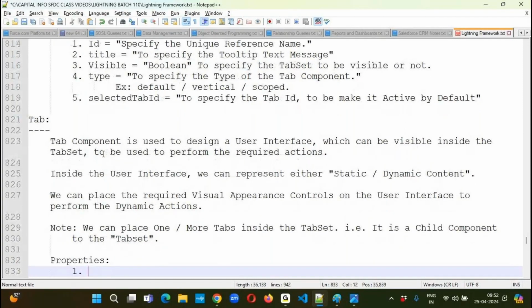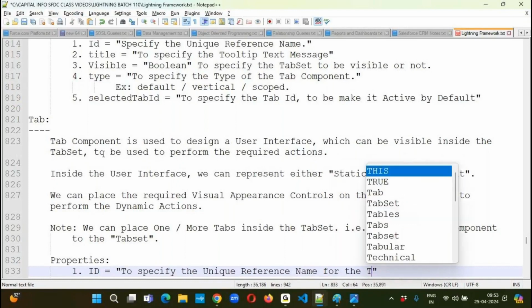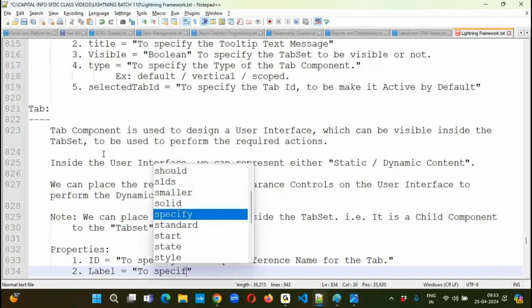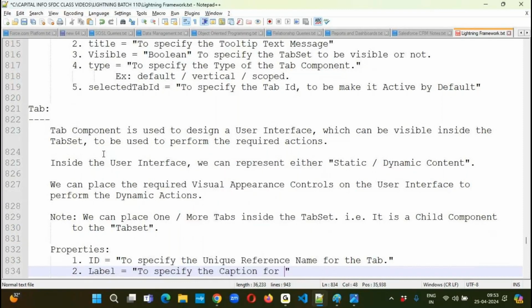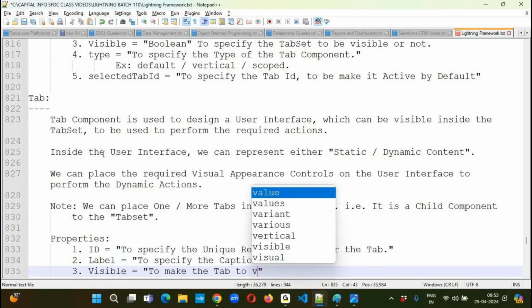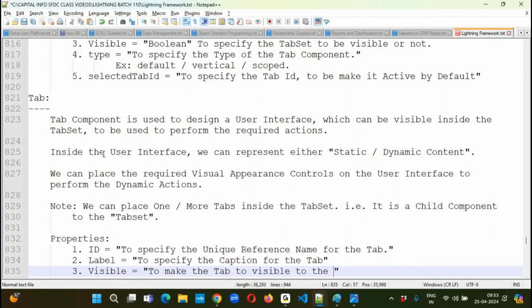Properties. First property, the ID property, to specify the unique reference name for the tab. Label property, to specify the caption for the tab. And the third one, the visible property, to indicate whether the tab is visible to users or not.